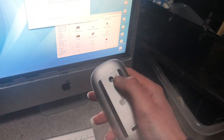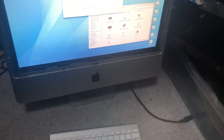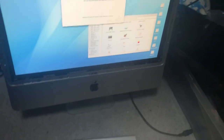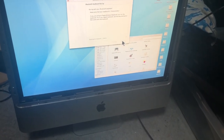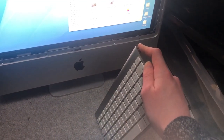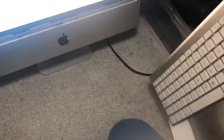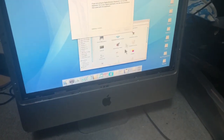Okay, so here I am. Let's flick the switch on. And a mouse has been found, and updating names. Yes. Now it's searching for keyboards. I think this keyboard needs a new battery, by the way. Yeah, I think this needs a new battery. Which is weird because it says one found. Yeah, okay.